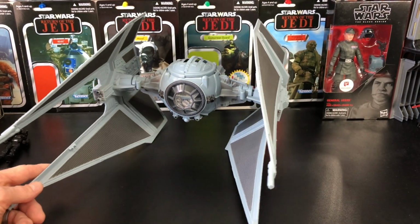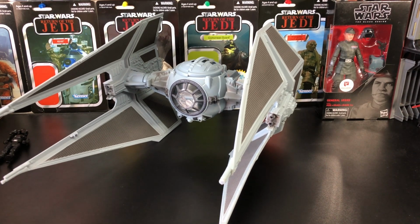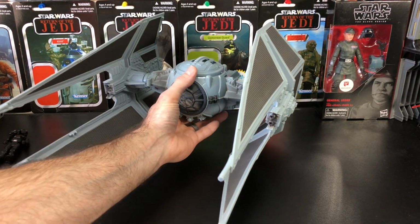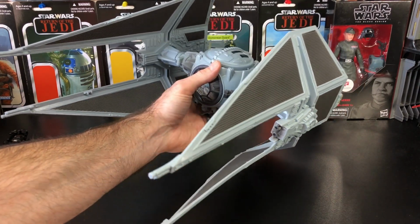I always had an affection for these vehicles. When I first saw them in Return of the Jedi, I was just totally like, wow, those are so cool. And we got a new TIE fighter vehicle out of it.